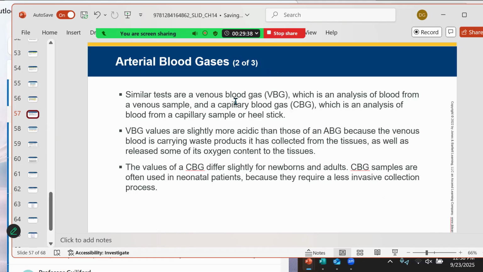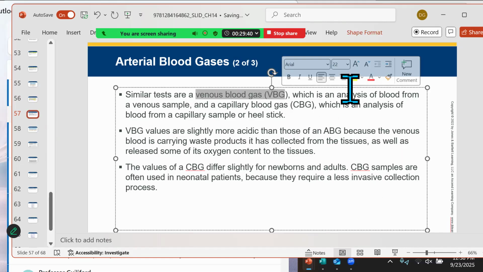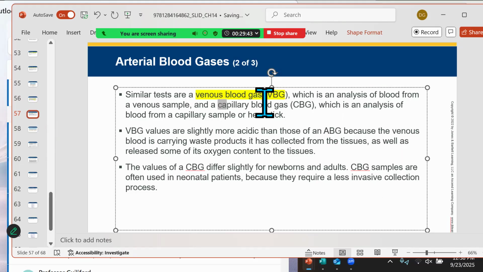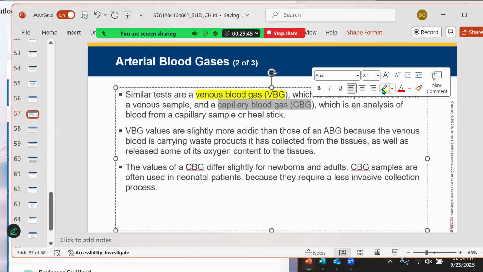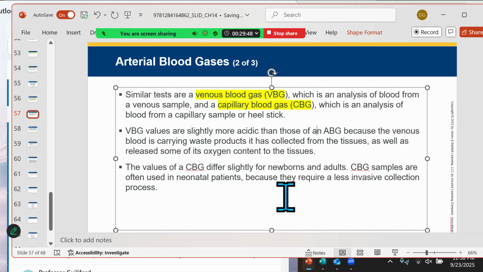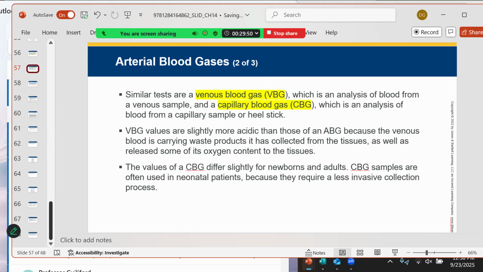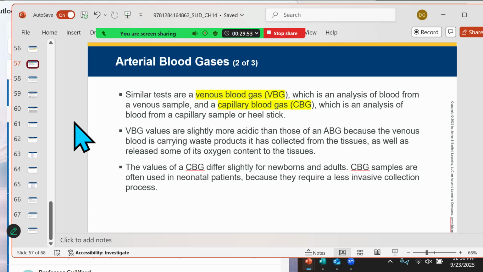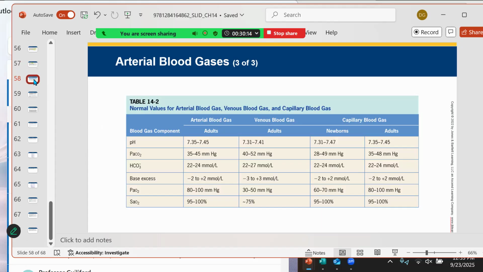We do VBGs, and we also do capillary gases. The numbers are a little different, but they provide useful numbers, particularly for the pH and the bicarb. They are useful for that and easier to get. That's the reason we do them. For infants, we do a lot of CBGs, capillary blood gases. We warm up the baby's heel and do a heel stick. For VBGs in adults, it's just blood that we've already got. We're going to run a lot of tests on that blood every day, so we'll do it that way. What you can't trust is the oxygen on either one of those.